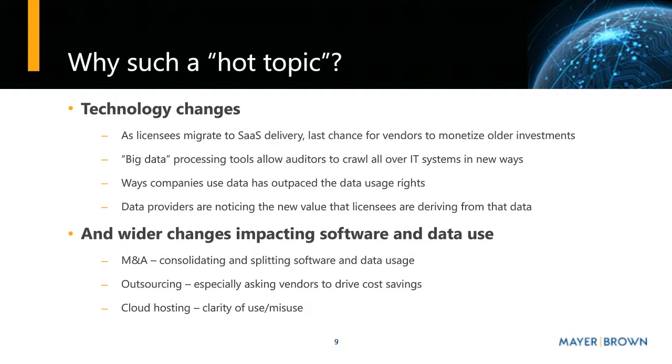Apart from that, there are also some wider changes that might impact software and data use, such as M&A activities, which could lead to a need for consolidating and splitting software rights, and also outsourcing and cloud projects, which are often led by intentions to reduce license costs, but they can lead to questions in relation to the clarity of use and misuse.